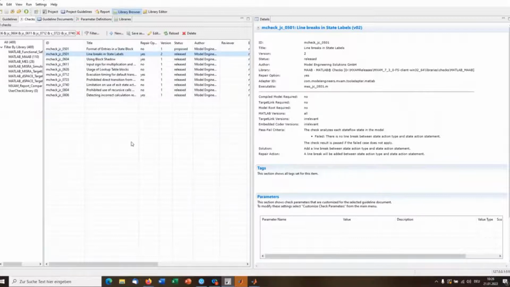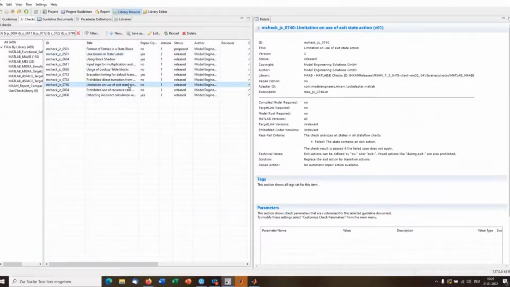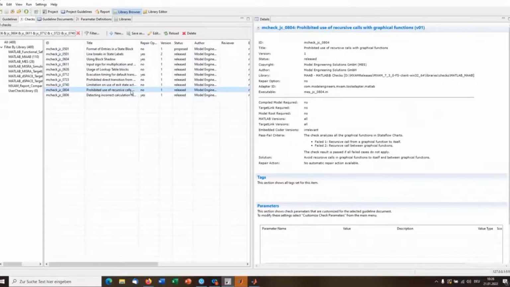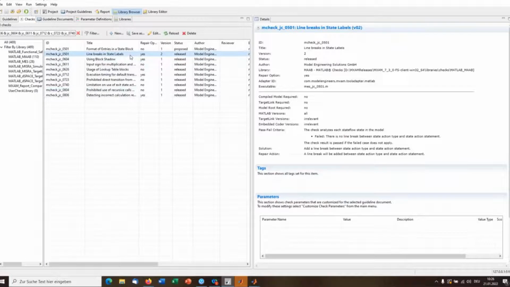There we have many checks with a focus on Stateflow, like the limitation of usage of exit state action, the prohibited use of recursive calls, and one thing that goes more into the readability section are the line breaks in state labels. It checks that they fail if there are no line breaks between the state action type keyword and the action statement.